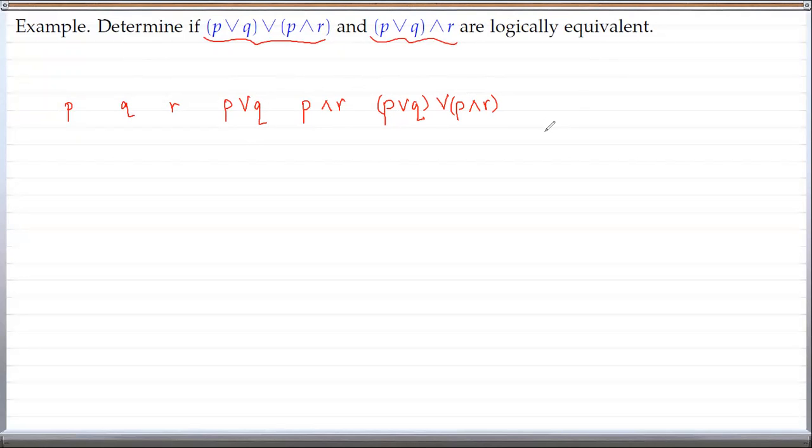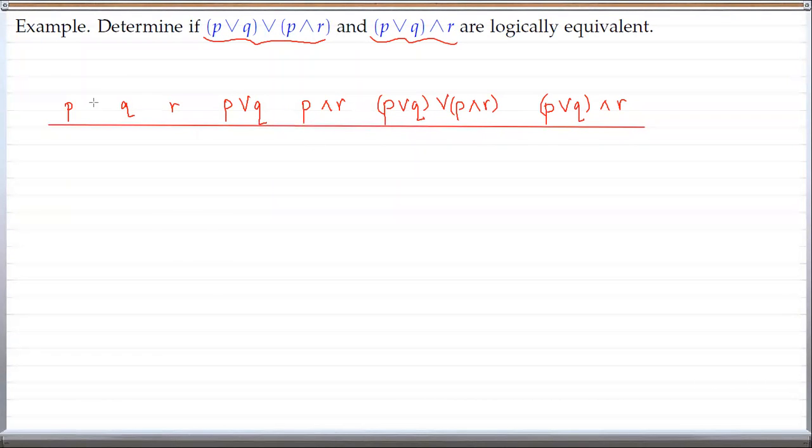Now for the second one, we have P or Q, which we already have here. So we can just use that one, and we combine that with R. So now we need to look at truth values for all the possible combinations of truth values of P, Q, and R.